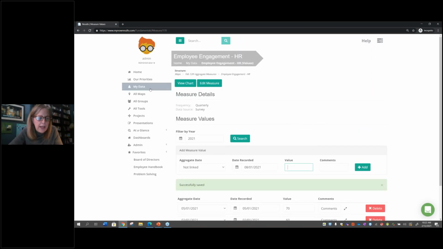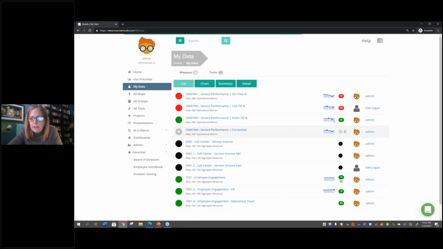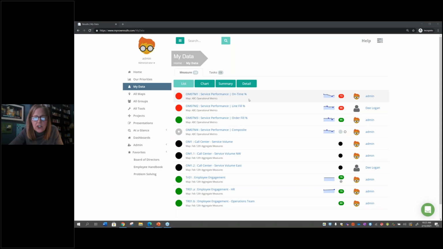So let's now go back and take a look. Okay, you can see the different indicators here. If I have an additional aggregate measure here called service performance, this isn't grayed out because they've opened the aggregation date, but no data from the children has been recorded. So I see two things. I see the open indicator and I see the threshold is set as gray because there's no data there yet to define against my thresholds. Down below under my employee engagement, if I hover over there, I see that some of my children have their data in, but not all.